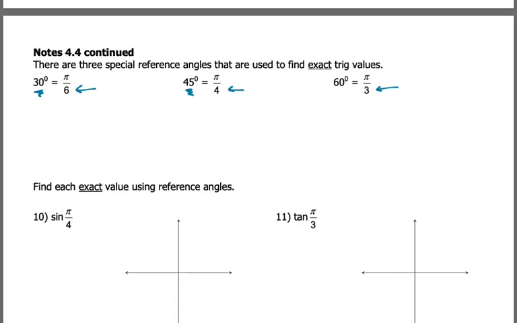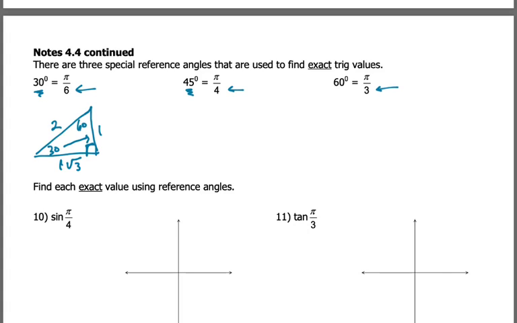And what we're going to use those with is when you have a 30, 60, 90 triangle, if you remember that from geometry. If your angle here is 30 and this is 60, and then you've got your right angle over here, the side across from 30 was your smallest side. It was 1. The side across from 60 was the side across from 30 times the square root of 3. And the side across from the right angle was 2.